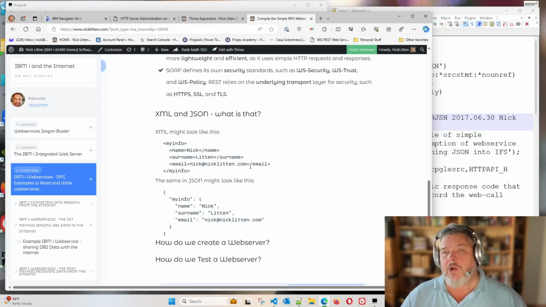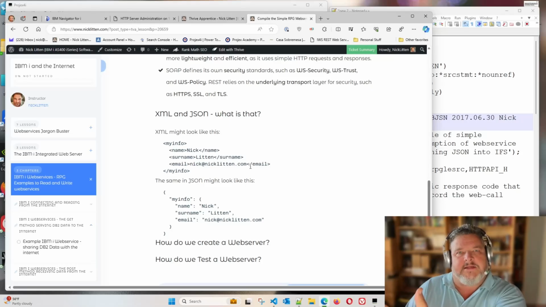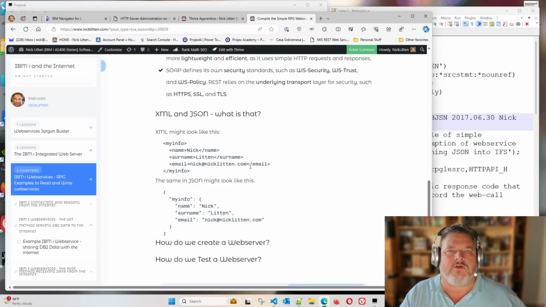When REST came out, REST was a streamlined communication technique that added lots of new functionality into it. HTTPS and some security elements, and it sliced out some of the old redundant code that was in SOAP. So REST is a faster, leaner communication technique with more facility built into it. So REST is by far the industry standard now for machines talking to each other. The huge benefit of REST, in my opinion, is that it handles XML just like SOAP does, but it also handles this new layout standard called JSON.